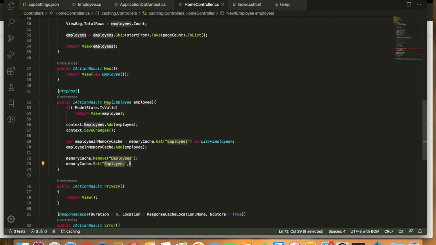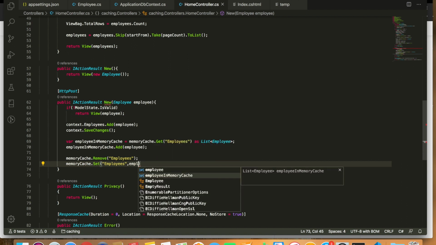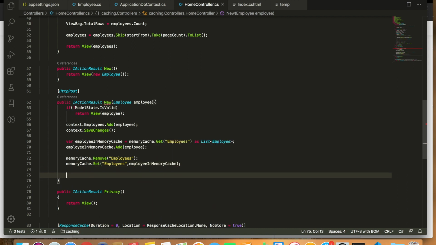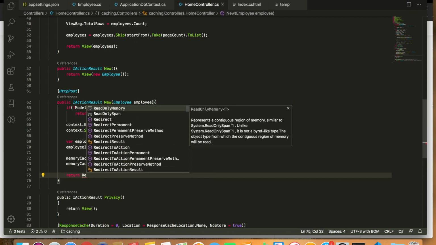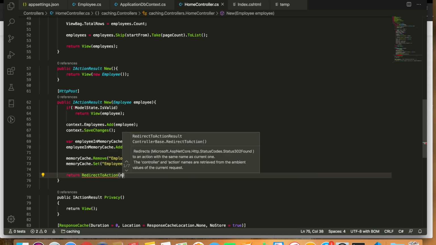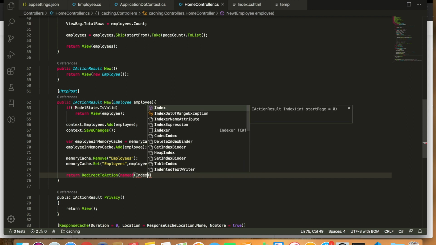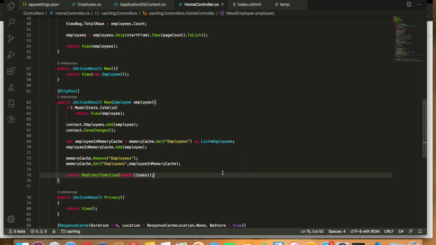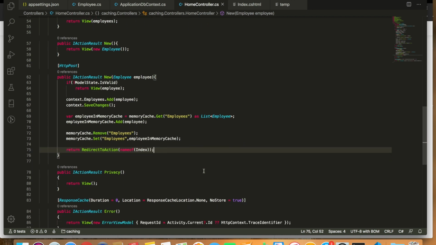The next thing is we need to pass the newly updated list of records, so employee memory cache. Now we are all done, and we are returning the user to the index action: RedirectToAction, name of index. So this is the insert part.